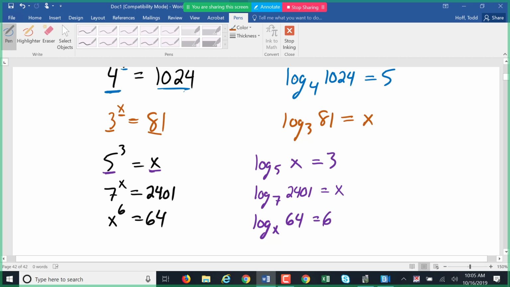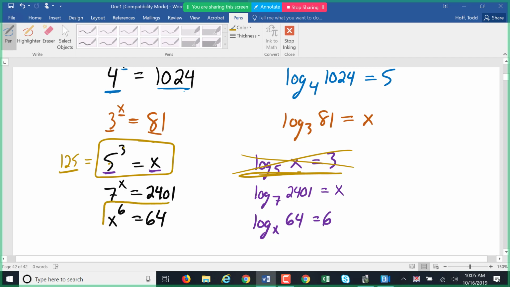Now, as I look at each of these, the question becomes, is it beneficial to change them into an exponential? Take them one at a time. This first one here, is it beneficial to make it an exponential? No, it's not. That truly is the correct logarithmic form for it, but changing that exponential form to a logarithmic form doesn't do anything for us. In the exponential form, 5 to the power of 3 is 125. So all I have to do is do the power and I've solved that equation. So the logarithmic form doesn't help me there at all.